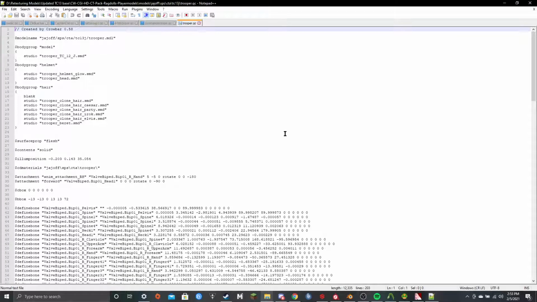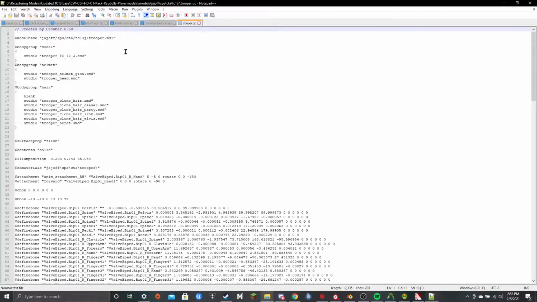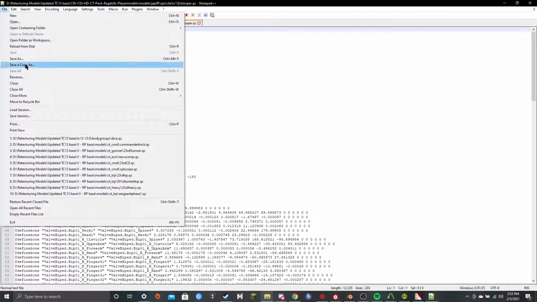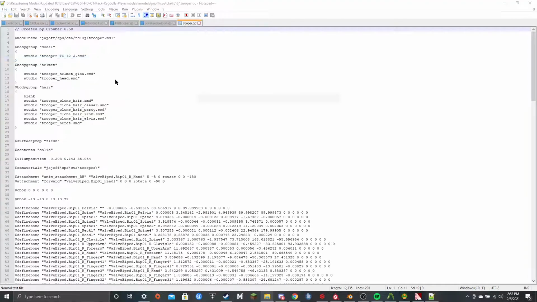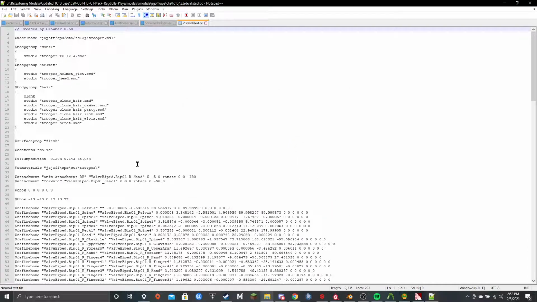It works in Notepad, too. So, here it is, the Trooper QC file, and it's nice and short, so that's perfect for this. Okay. File, save as, and I'm going to name it 23rd enlisted.qc. Save. It's saved as that now.